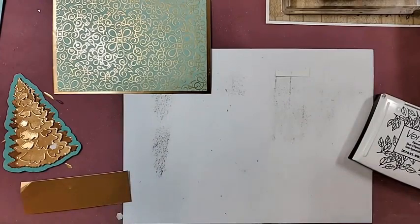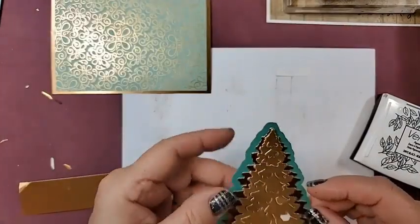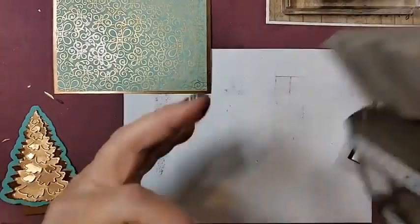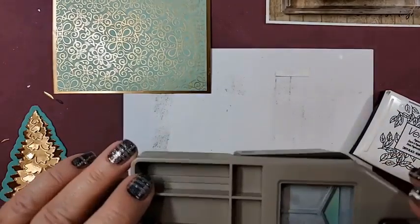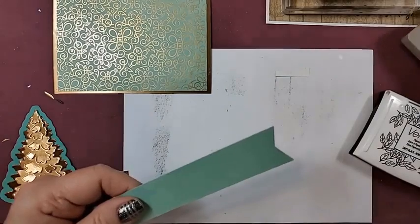And we're going to fix that after. But I know the other card, oh, I know what. Okay. This piece. So mint macaron. This will go through perfectly. Let's check it, make sure. There we are. Okay.